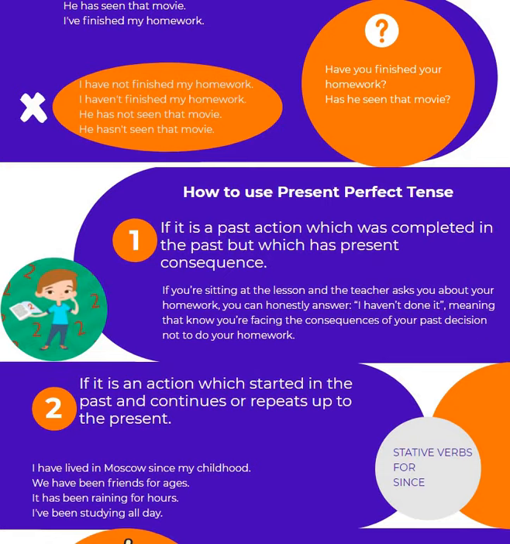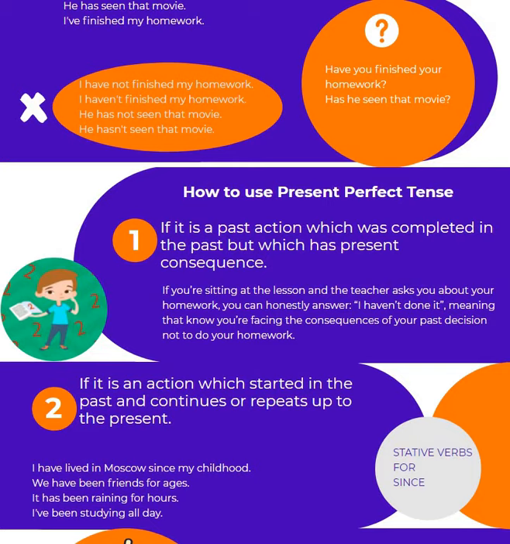If you are sitting at the lesson and the teacher asks you about your homework, you can honestly answer, I haven't done it, meaning that now you're facing the consequences of your past decision not to do your homework. I mean the irritated teacher who is going to put in an unsatisfactory remark to you.